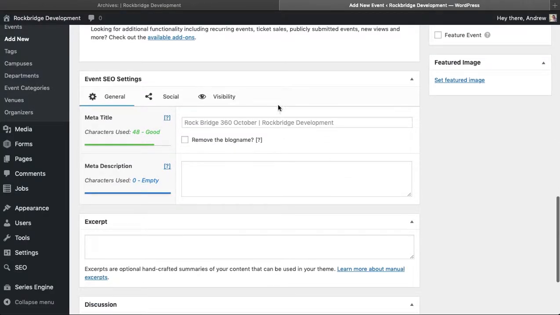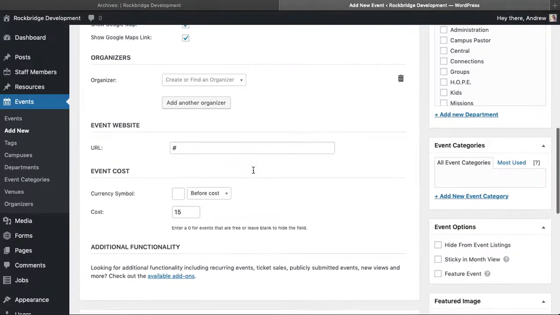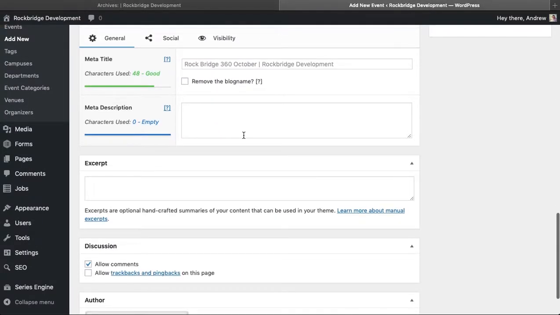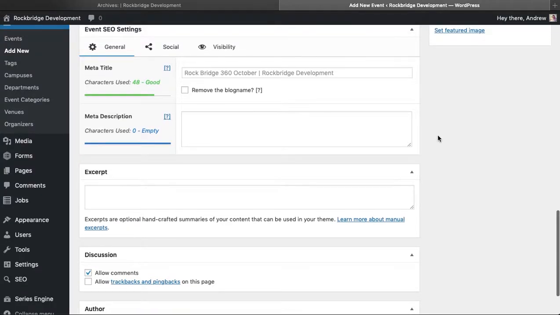And then down here on the SEO for events, you don't really have to worry about it, but you can go ahead and put the description that you used up here and make it sound appealing so that if someone shares the event on Facebook, they're able to see a short description of the event right where it's shared in your Facebook feed, and it looks good.